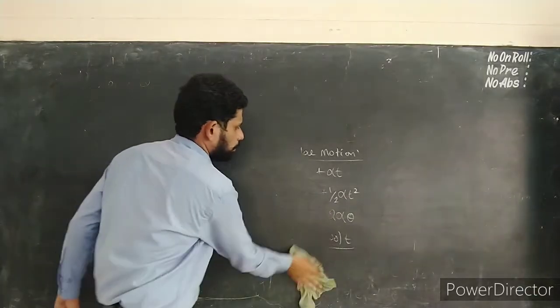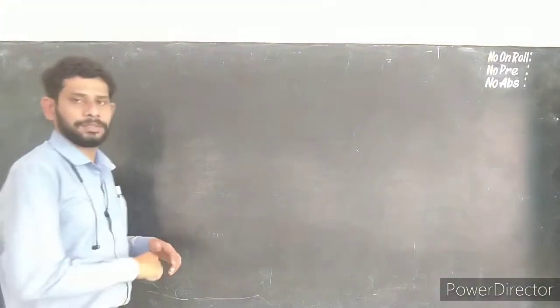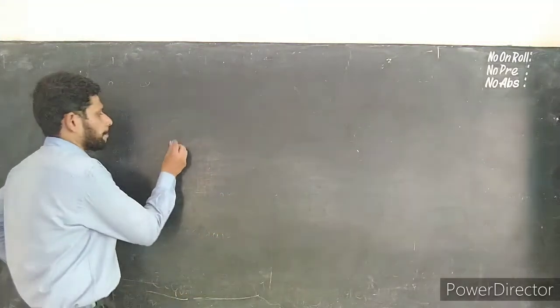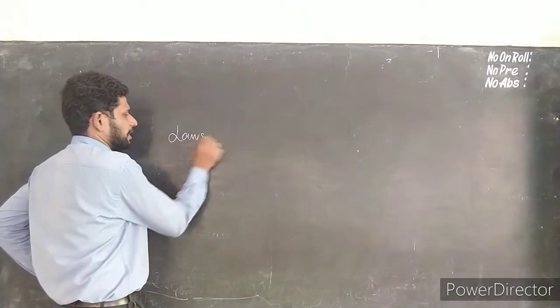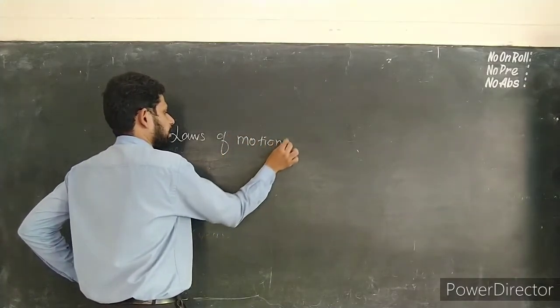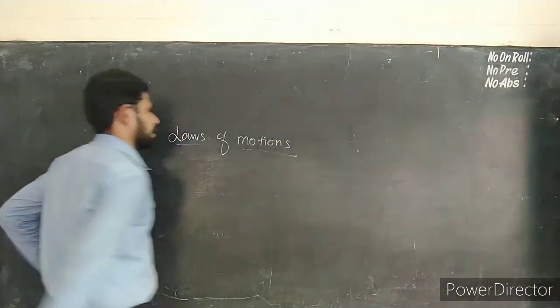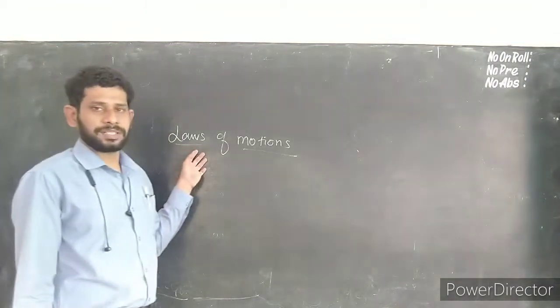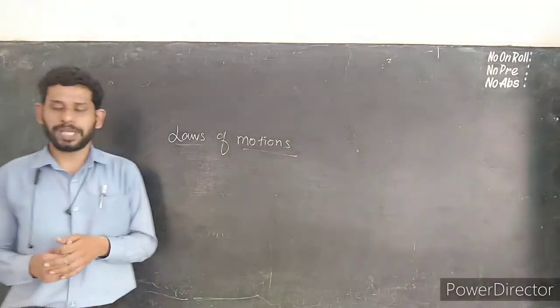Do you know about Galileo Galilei? The famous experiment, what is that? The feather and iron bar. Same, right? So the laws of motions. Here we are dealing with only Newton's first law, second law and third law. Here also we will learn about the friction forces. What is meant by laws of motions? There are some laws.